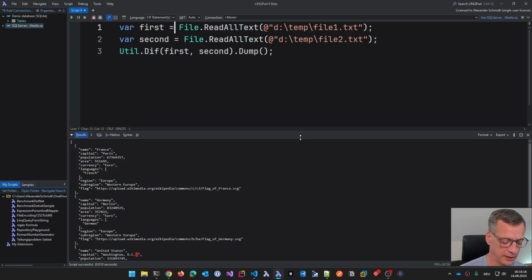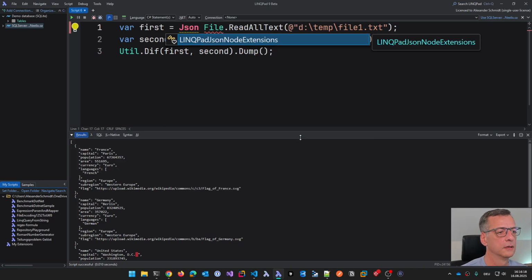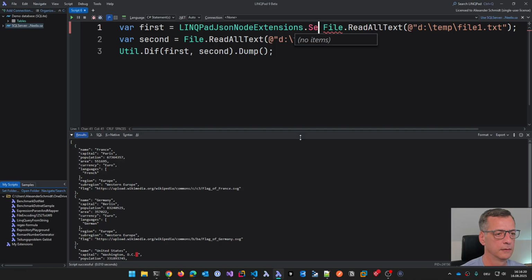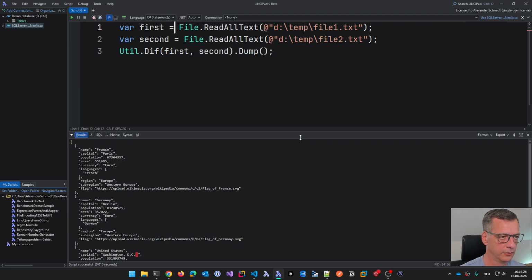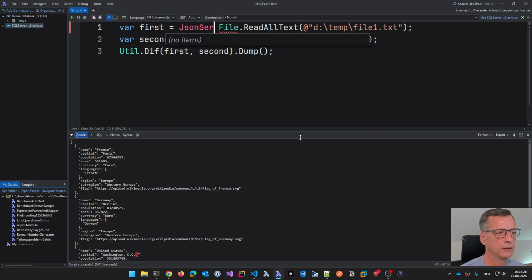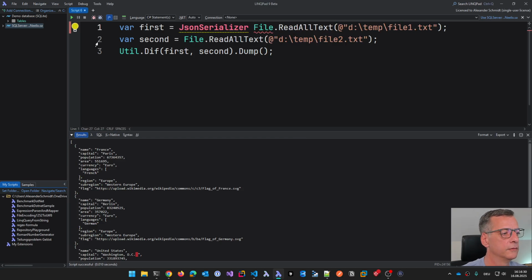I'm going to say JSON dot Linqpad JSON node extension dump raw. There is so much. JSON serializer. And what is he giving me? I think using System.Text. Why not?